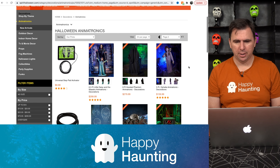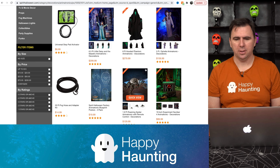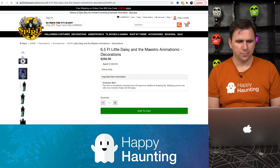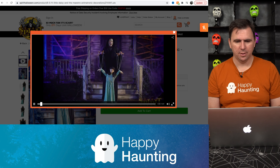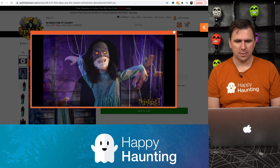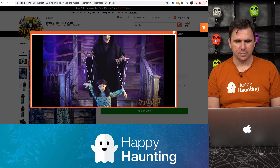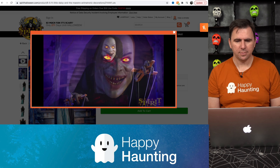All right, what's on the next page? I always love the look of this one. Let's go ahead and click on it. I know this one's been out for a few years for sure, but I think it is a pretty cool-looking prop. She never eats. She never sleeps. She never speaks. But she knows how to haunt you. It seems I've trained her very, very well. Ha, ha, ha, ha!